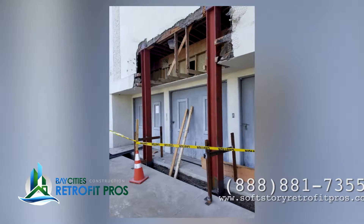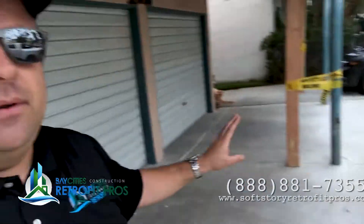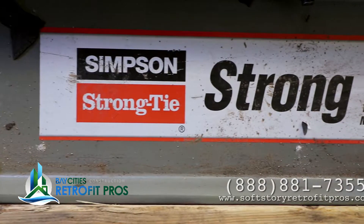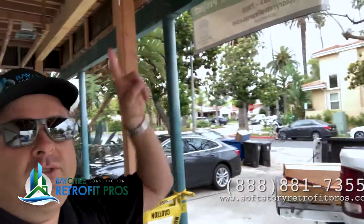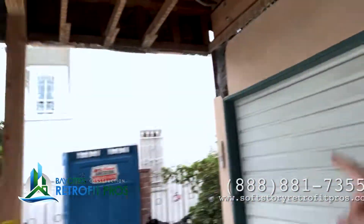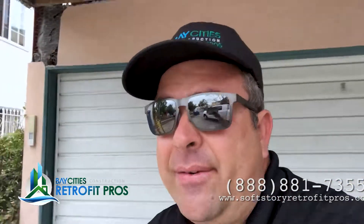In soft story retrofitting, taking time for a good design is really important — planning out what you're going to do, really thinking about what the load paths are going to be. Cantilever columns, by nature, have a small connection point. The bucket going on this beam is the contact point connecting the building to the ground — it tends to be 18 inches, which is not a very wide connection point. A moment frame would give you 17 to 22 feet of connection. This building has a cantilever of about 7 feet — they don't really allow that anymore in current building codes. We're not trying to build to current codes, because that would cost a fortune. What we're trying to do is fix the flaws we know will cause a failure.